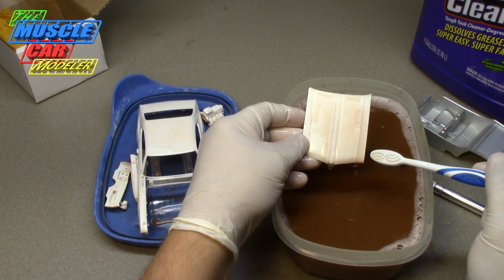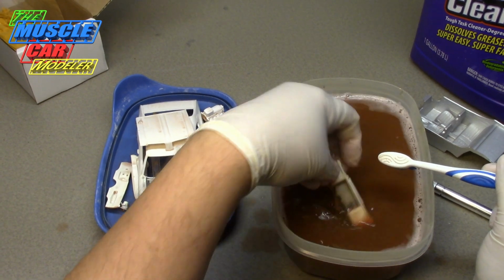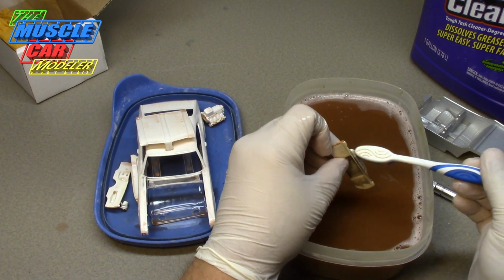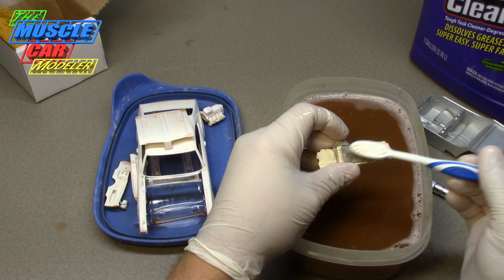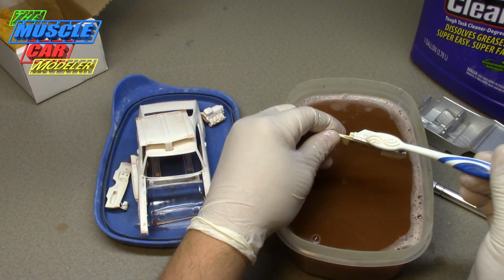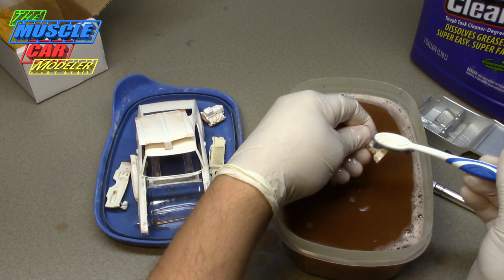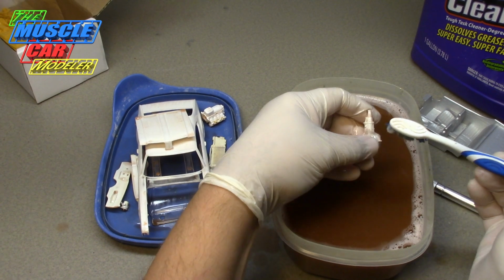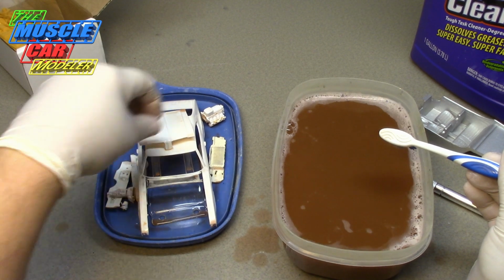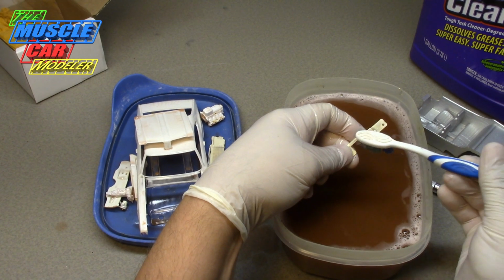One very clean, nice hood. It's funny how the black parts have yellowed a bit, but the other parts are still white. There's the tranny. Grill inserts.